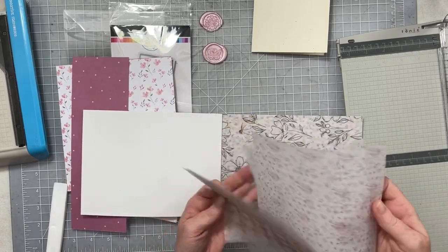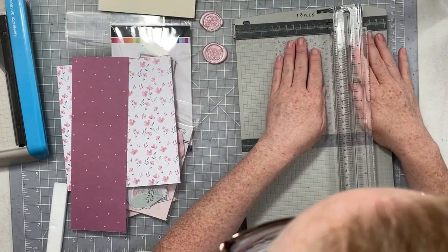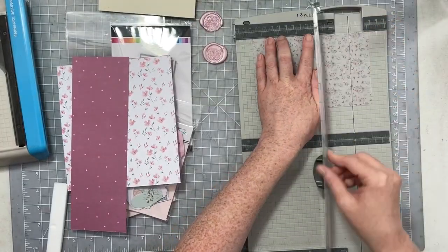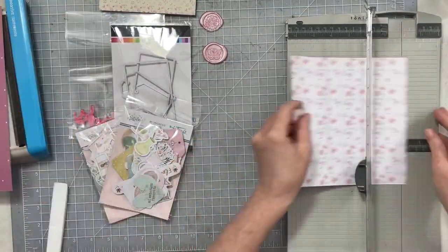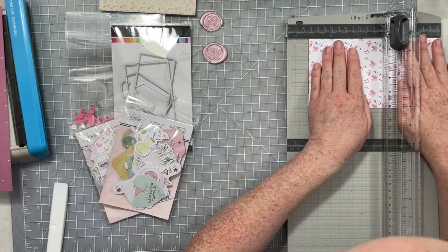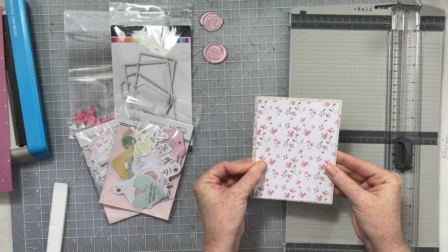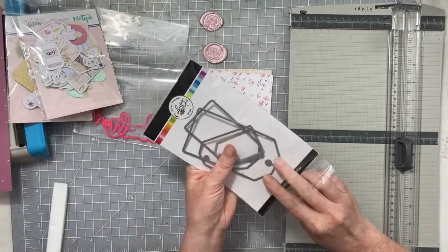I want to use some of the vellum 6 by 8 paper pad that is a part of this collection. So I'm going to go ahead and cut that down to 4 1/4 by 5.5. And then that's going to give me a nice light layer onto my project. I want to use primarily some scraps of paper. I don't want to cut into any of my bigger sheets, so I went with this beautiful kind of floral paper, and I'm cutting that floral panel at 4 by 5 1/4, and that's going to give me some fun layers. Next up, I know I want to do a little bit of die cutting.